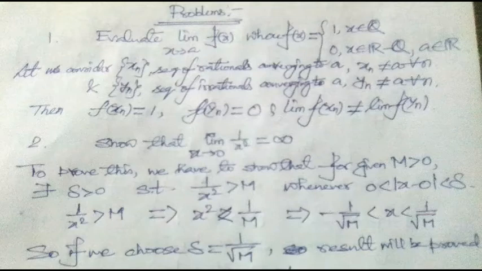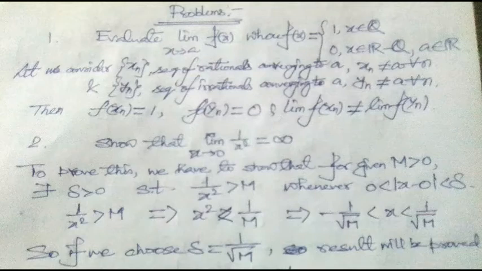So clearly their limits are different. The limit of f of xn is 1 and the limit of f of yn equals 0. So we have chosen two different sequences, both converge to a, but their limits are different. So in this case sequential criteria is not satisfied. So such a limit does not exist.